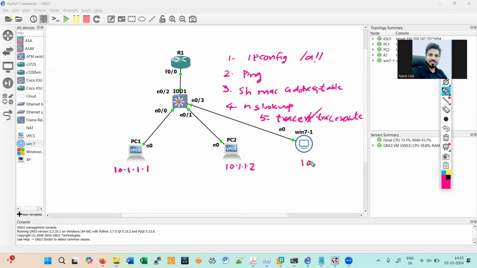For the third PC, I will give 10.1.1.3. And we have a gateway also. I'll make this router a DNS server also, and I would give the IP as 10.1.1.100.